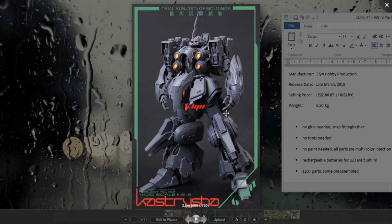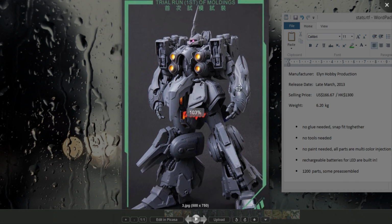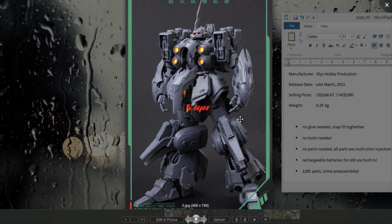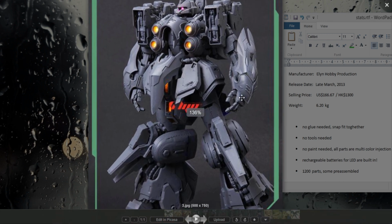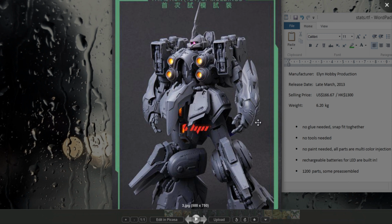And okay, so the thing with this kit is that it's being advertised as no glue needed, snap fit together. To elaborate on that, what they're talking about is that these pieces, I don't even think they're supposed to be coming on runners. So they're telling us that the actual pieces are going to be made in such a way that all the pieces are going to be clean, so you're not going to need to cut them out of runners, and you're not going to need to sand all the little nubs down or anything. All the pieces are going to come clean, so it's kind of like a lazy man's kit in a way. And if that's true, then it's actually going to be very, very user friendly, newbie user friendly. So interesting to see how this actually turns out.